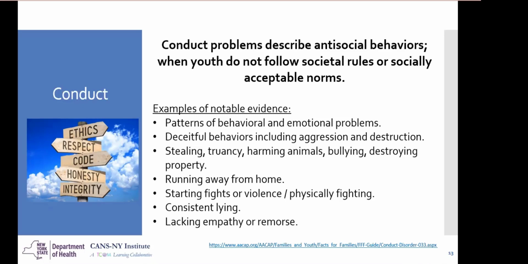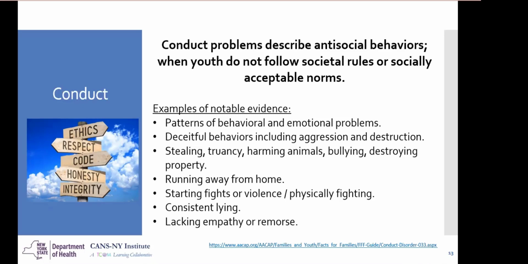even thinking about the juvenile delinquent behaviors that they may display, because if we're thinking about conduct, we're thinking about these rule-breaking behaviors. And if we think about rule-breaking behaviors, more often than not, they sometimes get associated with the juvenile justice system. So there may be times where a young person does have a conduct problem, and that young person can be faced with the juvenile justice system, right?